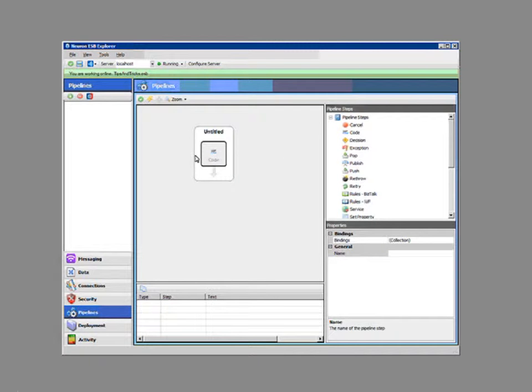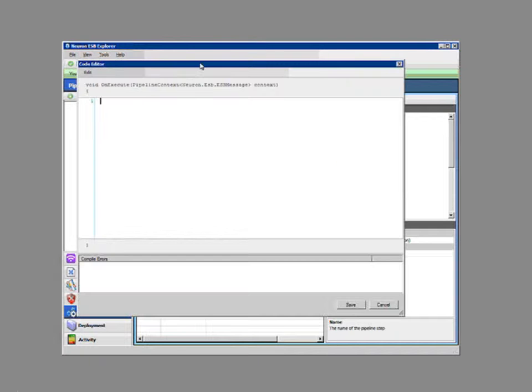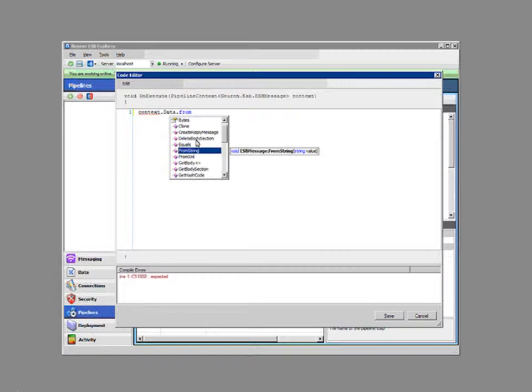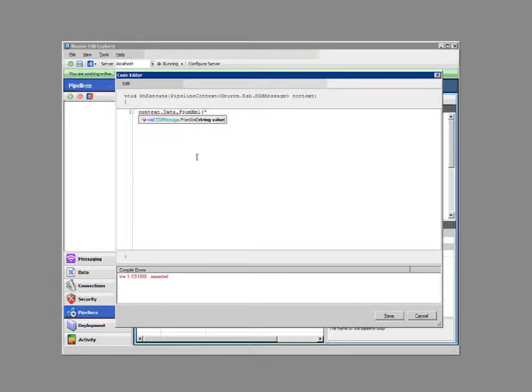Let's open up the code editor. I have access to the entire message. So hence I can do something like this. Data from XML. In this case, I'm just going to overwrite the existing message that comes in. XML, and I'll say, this is your reply.